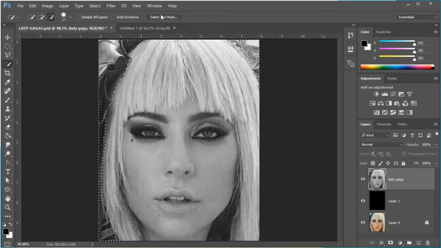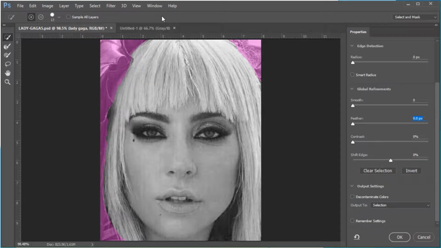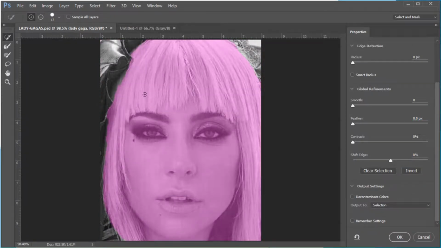I'm going to select the Select and Mask button right here. And I want to smooth these edges, so I'm going to do a couple of things. One, I want to invert it because I want to keep this part and get rid of what's back here. I'm going to go ahead and select this Smart Radius so it's a little bit blurred when I do that. I can increase the size of this radius if I want, or bring it down. So very sharp or a little bit smoother. I'm going to smooth it out just a bit. I'm happy right about there.